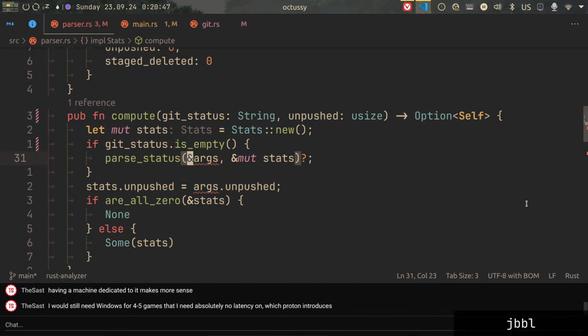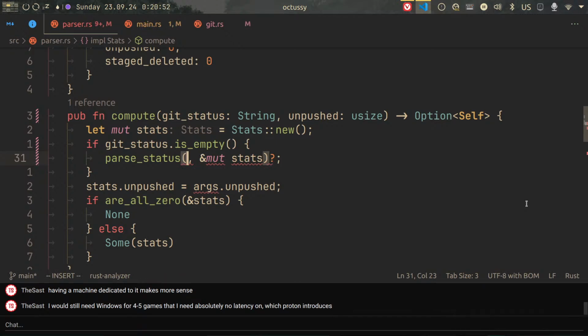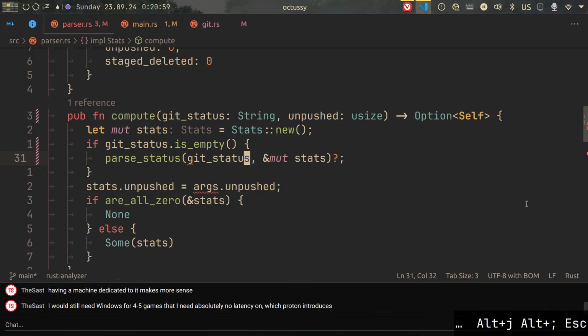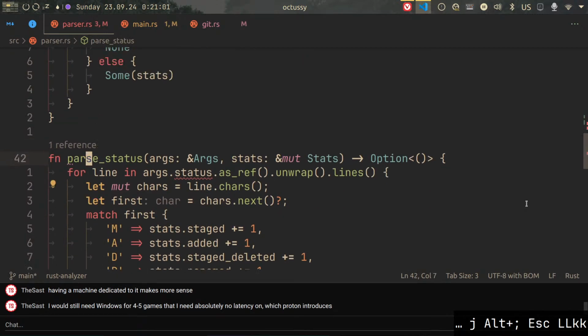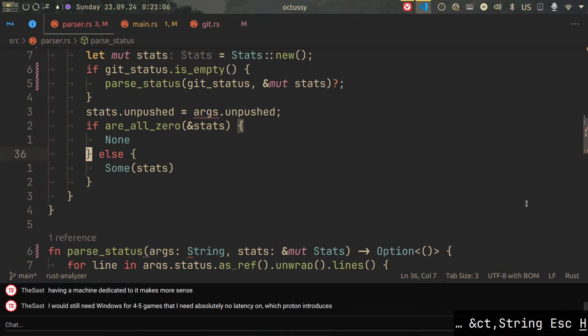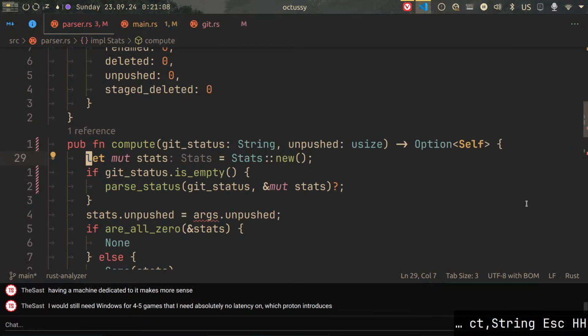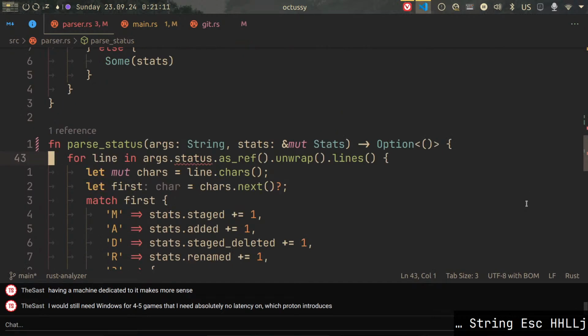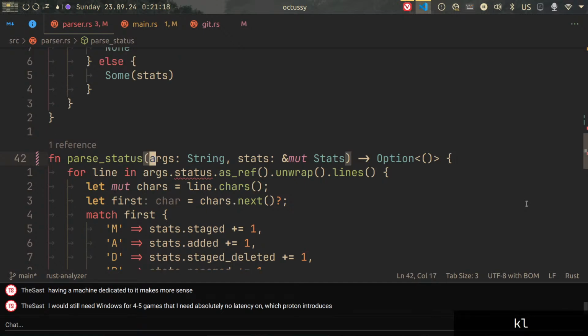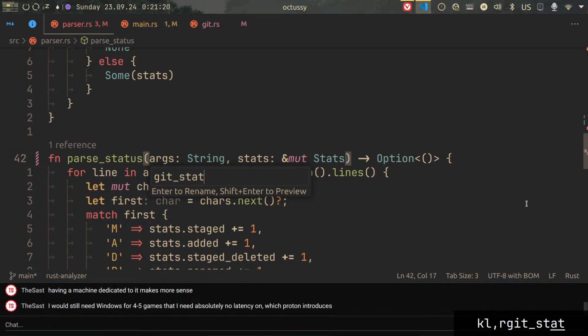We parse status by passing get status. We need to change args to a string, right? We just keep passing it. Yeah, which is why I'm not using a string slice. Kinda unnecessary, I think. Oh, and no, not args, but get status.